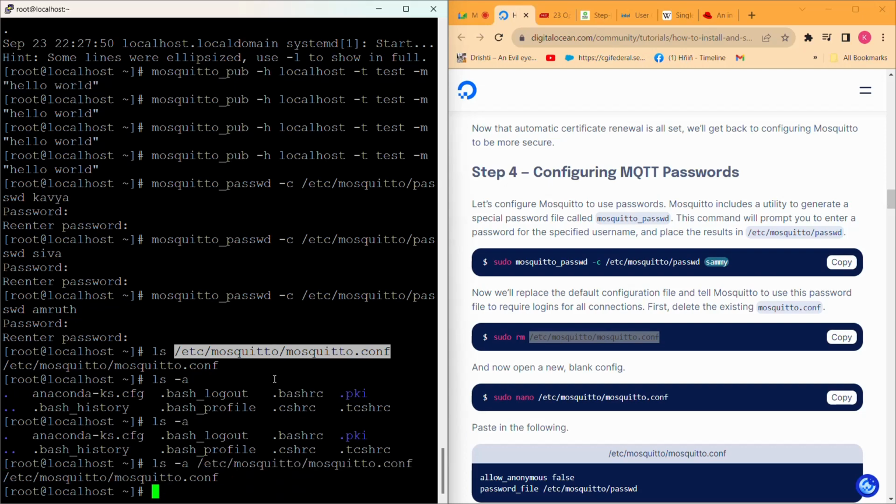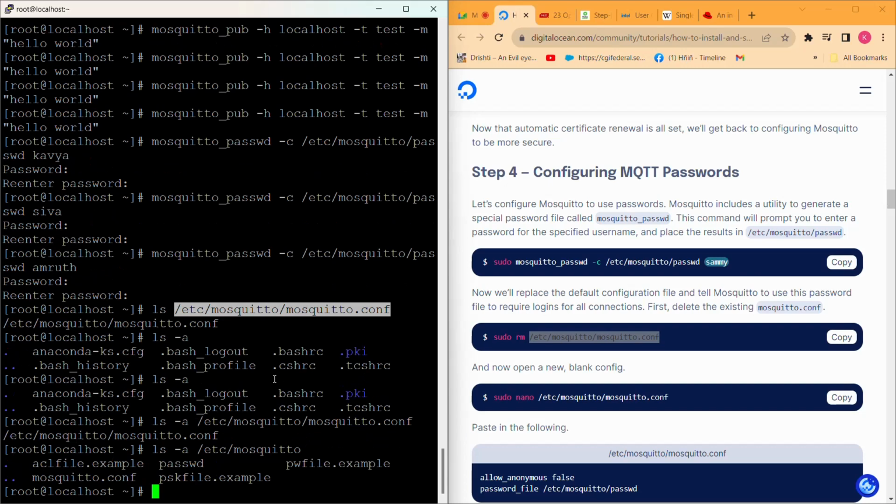There's nothing inside the configuration file. It does not give the complete list. Can't we see up to mosquitto what we have? Yes, you can see that also. We have passwords. No problem.